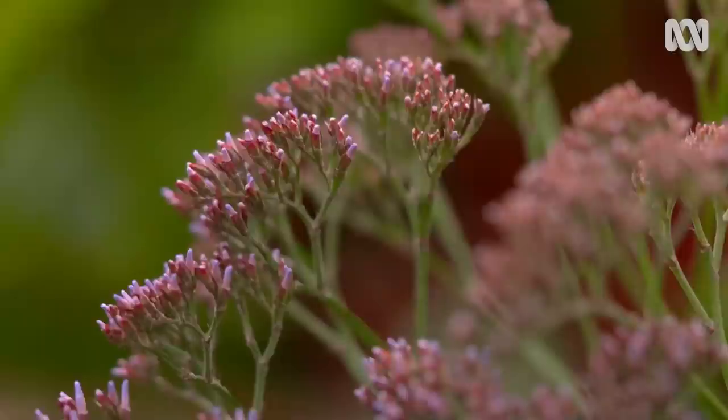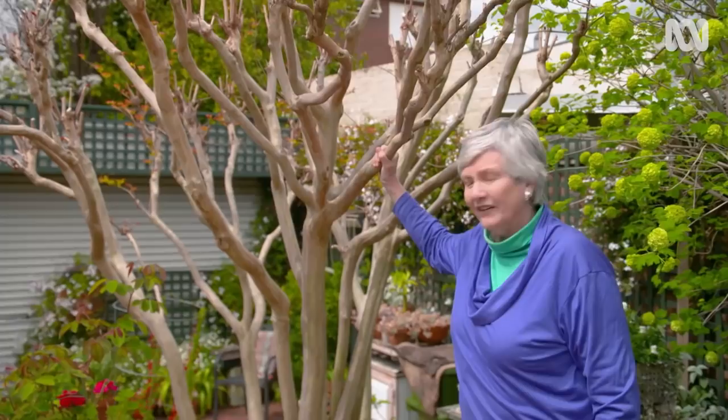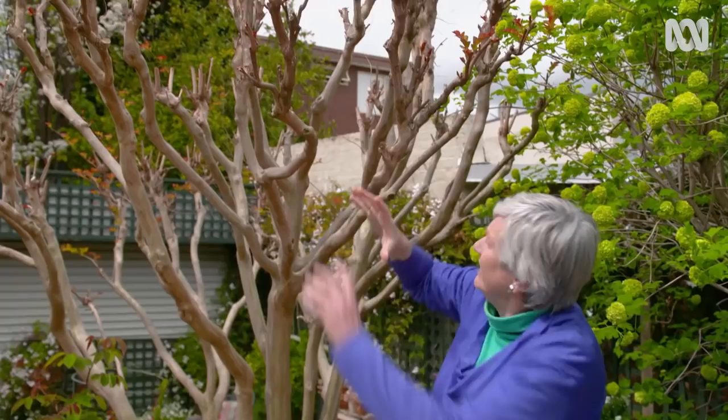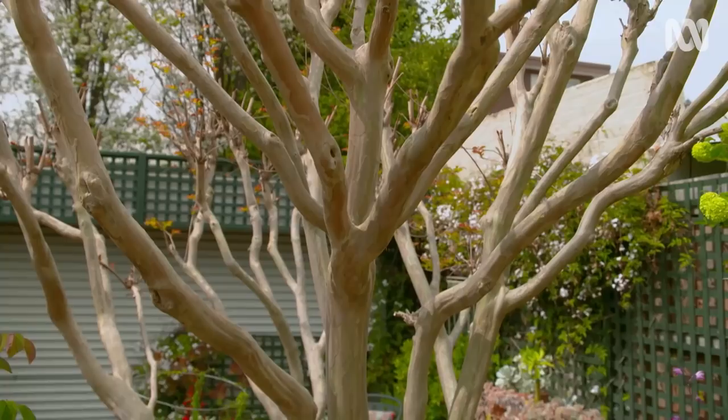Another thing to take note of before you get planting is to check how much sun and light your garden actually gets — not just during the day but during all seasons — because it really does affect the way your garden works. That's why a deciduous tree, especially a small one, might be a good option in your garden. I've chosen a crepe myrtle. I planted it a good 20 years ago and I really like it, even though it's pretty strange looking in winter because you've got to prune it back. But look at the little new shoots coming — springtime is joyous. It'll eventually get a beautiful canopy and shade all of that part down there where I can sit in summer, and yet in winter it lets the light come through. It's a perfect tree, the crepe myrtle, for me because of those lovely trunks — it's one of those trees I just give a real thumbs up to.